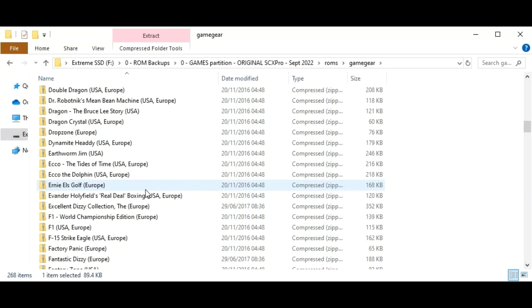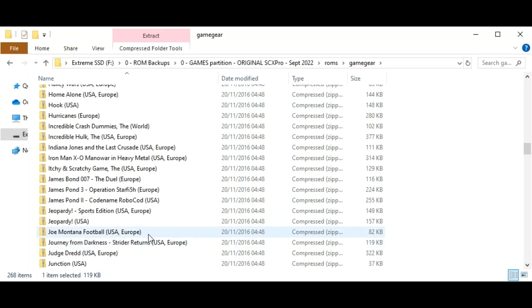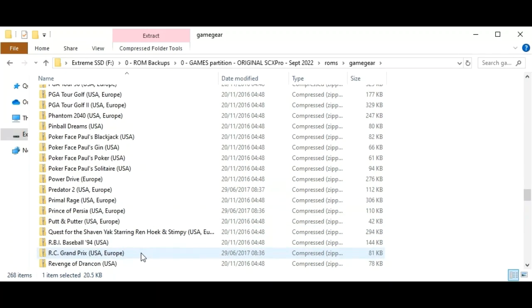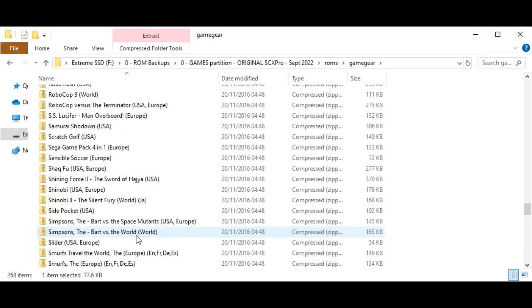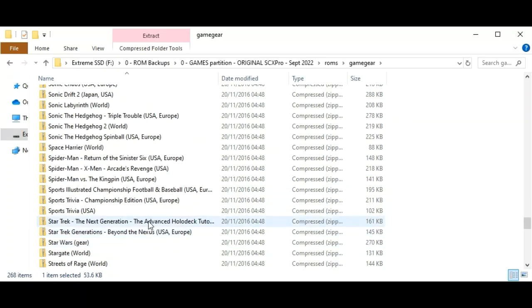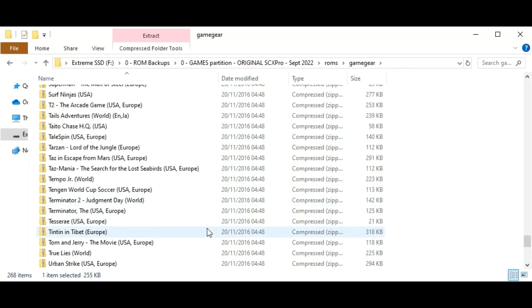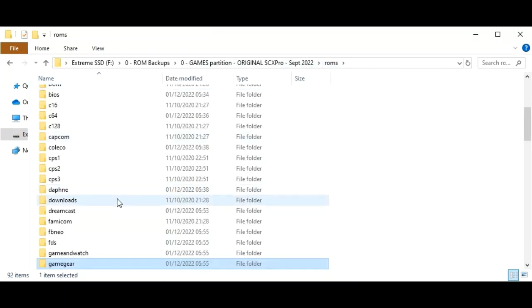Another interesting thing here is the region convention. So you'll notice that in brackets, it'll have behind it what region it is. So Drop Zone is Europe. This is USA and Europe. This is Europe only. USA and Europe, and so on. And from this, you can see what region a game is from. Now, obviously, all of these are American or European, but sometimes you do get lots of other ones, and we will talk about those in just a sec. Oh, here we are. We have World, which means it's the only global release there is of it. Let's see what other ones we can find.